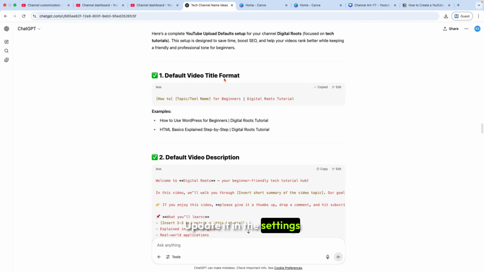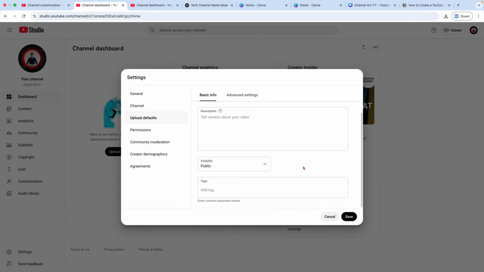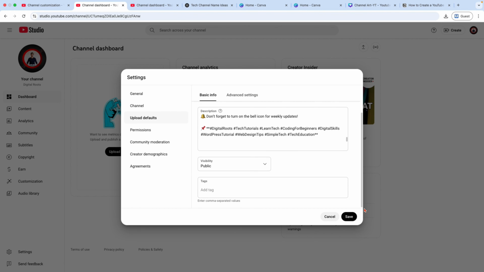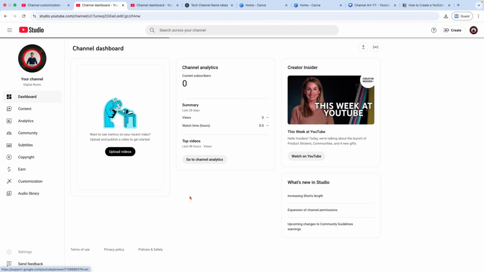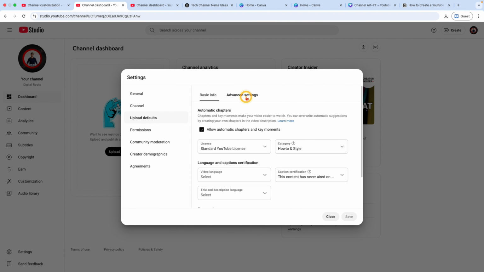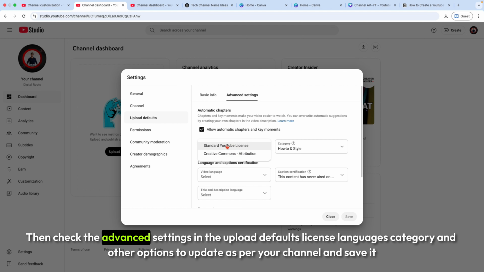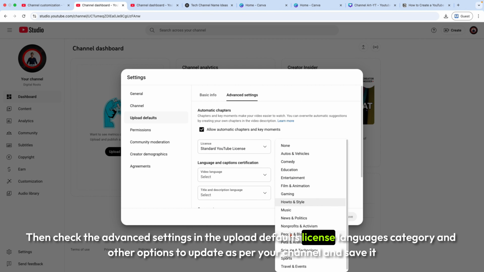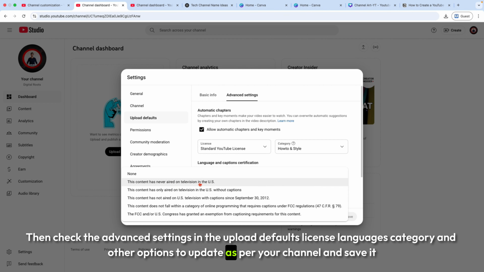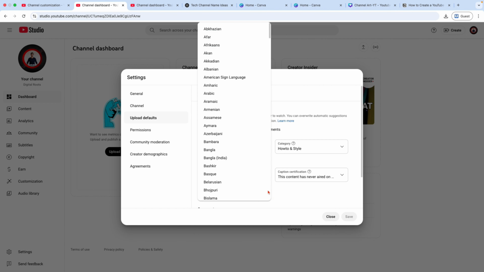Update it in the settings. And check the advanced settings in the upload defaults, license, languages, category, and other options to update as per your channel. And save it.